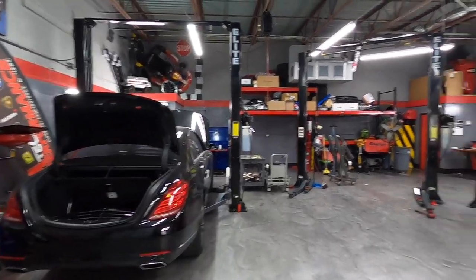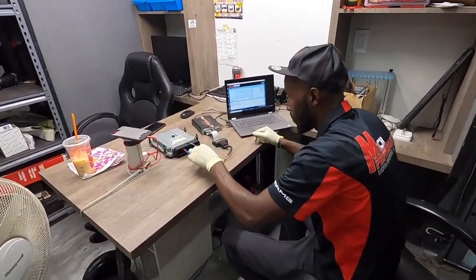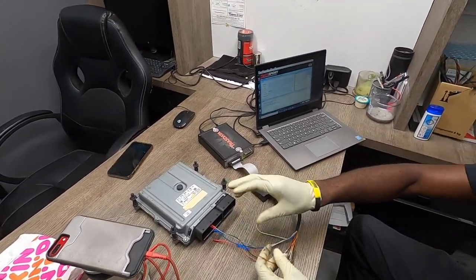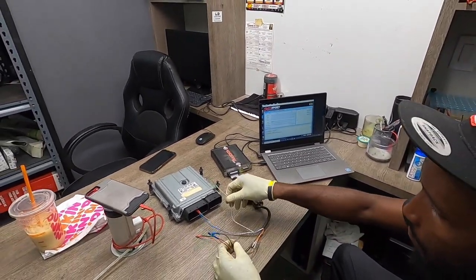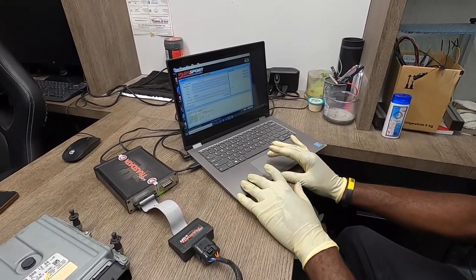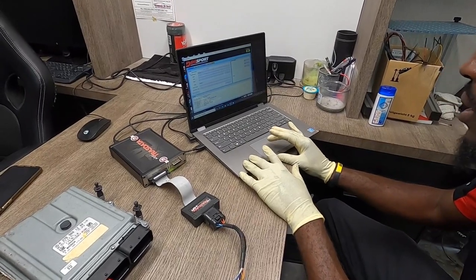All right, so right now I'm inside MTech Performance here in Fort Lauderdale. We've got Drew here. He has the ECU out of my car. He's just getting ready to put all the pins in, hook it up to the program for the tuning software. Yes, today we are putting in a stage 2 on Merkman's car, Robbie. Thanks for coming in today.